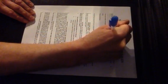Agreement made by and between, we'll say Joe Seller, whose address is, this is the home you're buying, it's going to be 123 Main Street, Cleveland. Agrees to sell, say Mike, investor. Hereinafter called the buyer, whose address is, throw your address in there. The real property described as the following. Put the physical address, that's the 123 Main Street.